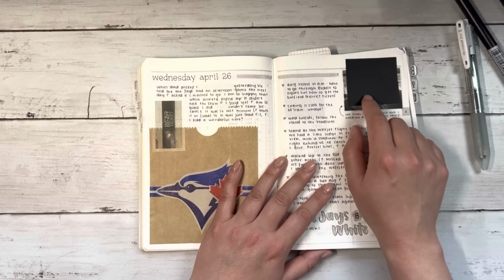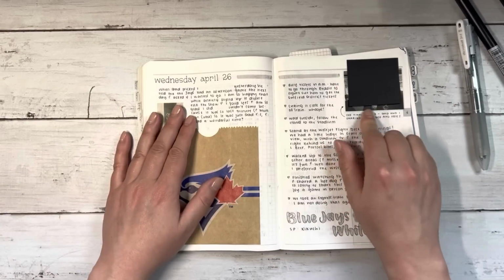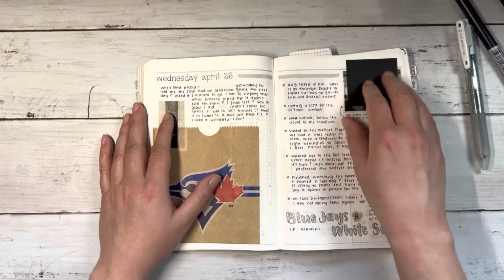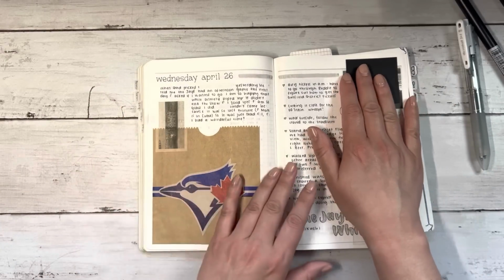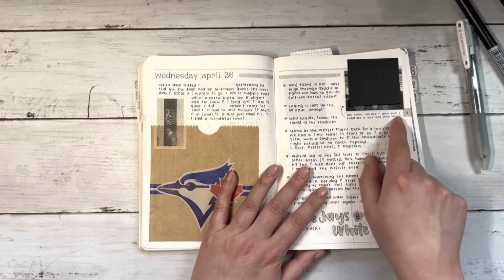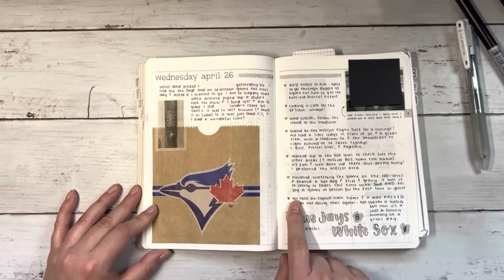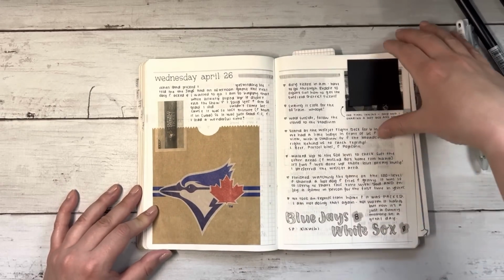And I thought about using my Sprocket, but that's so thick. And I thought, you know what? Even if this isn't the best quality, it's better than no picture, which is what is going to happen if you don't print this right now with your Pulley. So I did. It's adorable. I wrote a little caption so I remember, and there we go. Just all the memories, the final score.